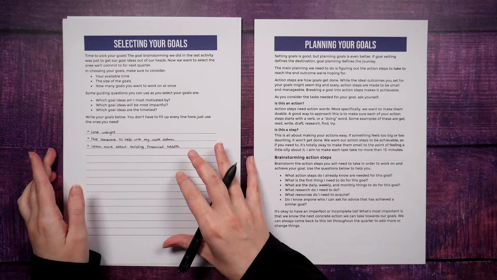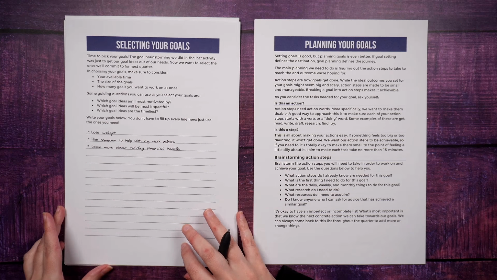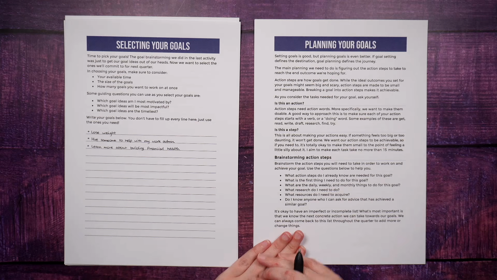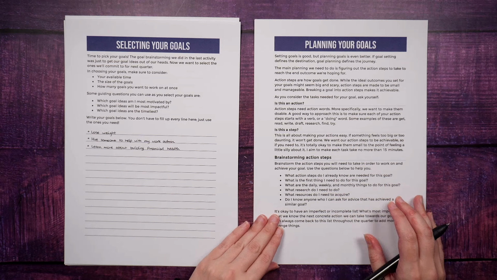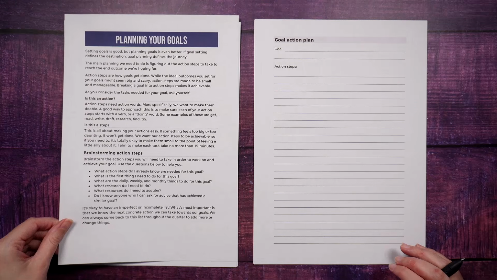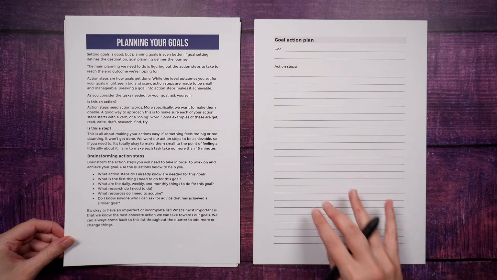It's all good and well to set a goal, that is definitely a first step, but planning a goal is much more likely to lead to goal-getting success. We have some notes here about how to plan your goals out and brainstorm action steps and such, but when it comes to the next page, this is where you would actually write down what the goal is and the action steps you're going to take.